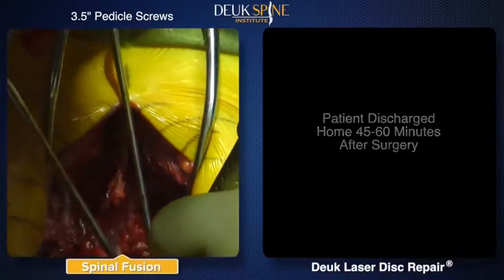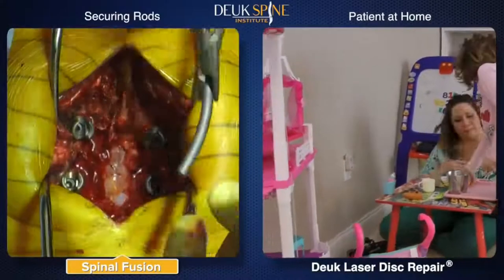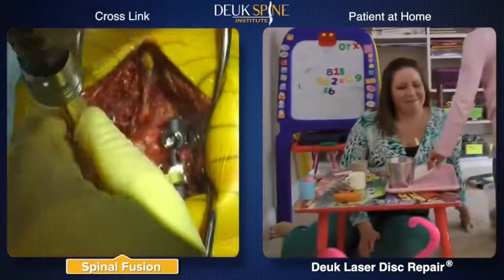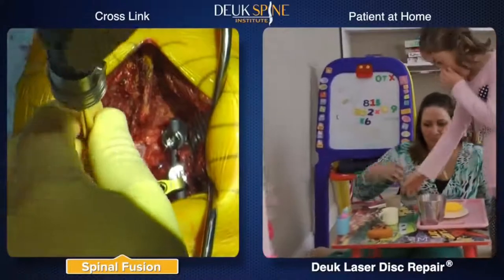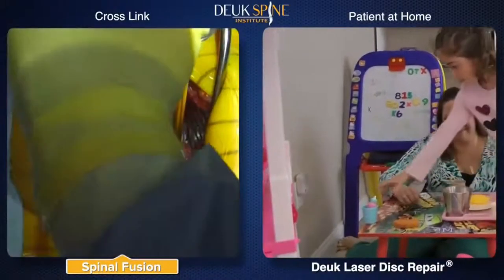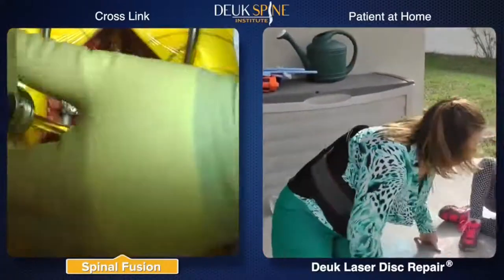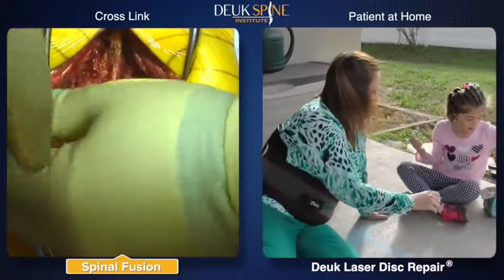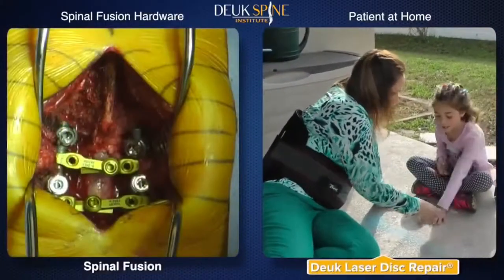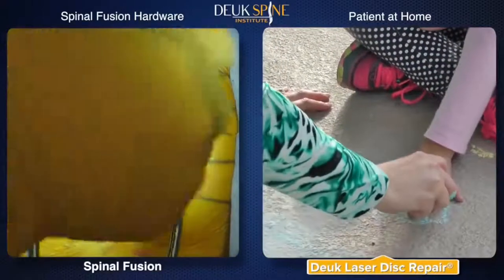The fusion screws are inserted into the bone, as shown in the X-ray. After all screws are in place, rods are used to connect the screws together to prevent movement of the secured vertebrae. Cross links are added to bridge the rods together for additional stability. Fusion hardware, by design, is to fuse joints that normally move, preventing natural movement in the damaged portion of the spine. Whereas with the Deuk laser disc repair, there is no loss of movement. Normal movement and flexibility of the disc and joints is preserved.